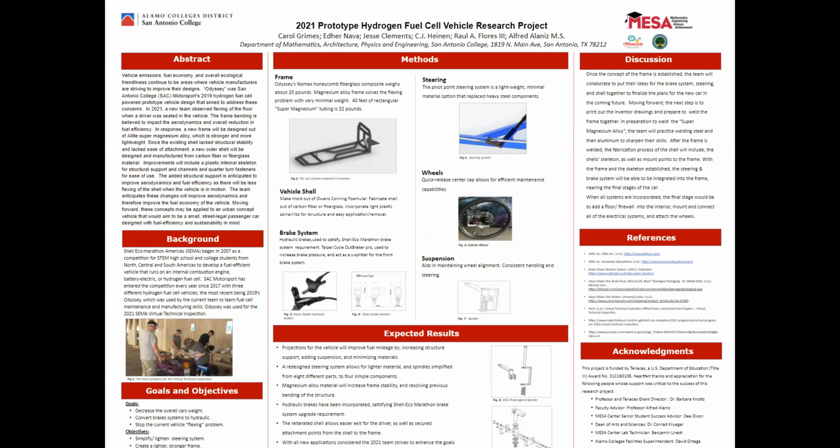The other component that we identified as a potential aerodynamics issue, and what I took particular interest in, is the vehicle's outer shell. I had noticed that not only did it lack structure and was showing wear and tear, it lacked user friendliness. Meaning when we were working on the virtual technical inspection, we noticed that it was hard to attach the shell to the vehicle body.